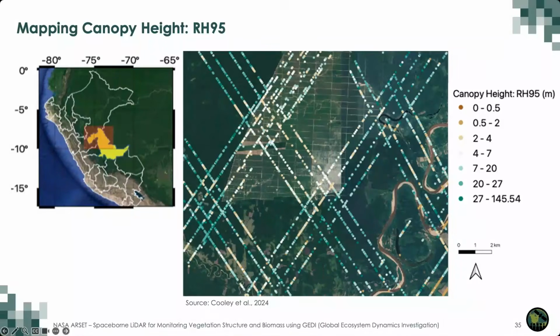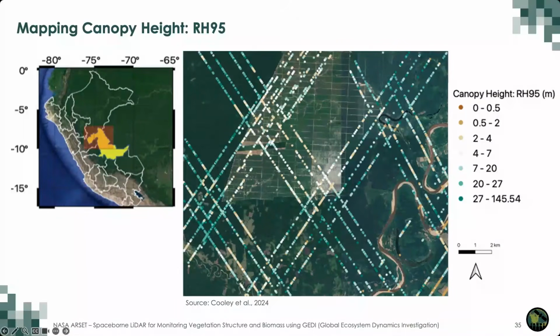Notice that there are some points along the tracks of data that are excluded. That is because we applied a standard filtering procedure that removed any observations with a low quality flag. Low quality data could be instances of observations that either did not meet the beam sensitivity threshold of 0.9 or that showed a deviation, as I mentioned before, greater than 2 meters among the 6 algorithms used to identify the ground elevation.